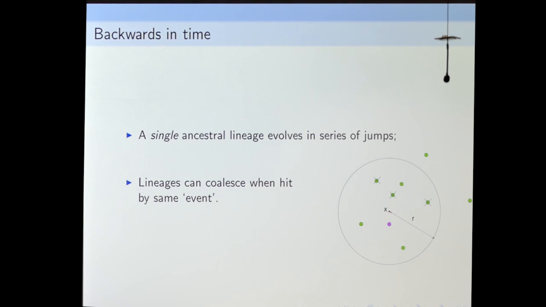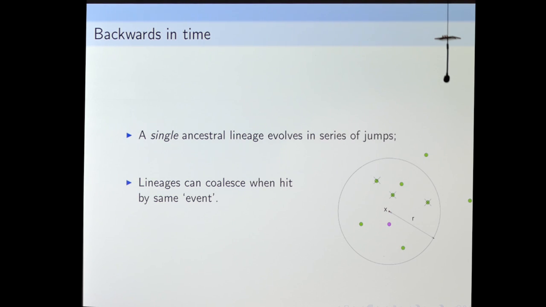And I can write down a backwards in time model that corresponds to that and tells me about these genealogical trees. Because if I'm just a single individual in a sample, I want to know how the ancestry of an individual in my sample evolves backwards in time. I wait until the first time my individual is in a region that's affected by one of these reproduction events, and then it's got a probability u of being an offspring of the event, right? And if it is, then it's going to have to jump to the location of the parent. If it's not, nothing happens, it just keeps going. And what's the location of the parent? Well, it was just sampled uniformly from the ball. So it's very easy, mathematically, to write down expressions for the way these ancestral lineages move around in time.